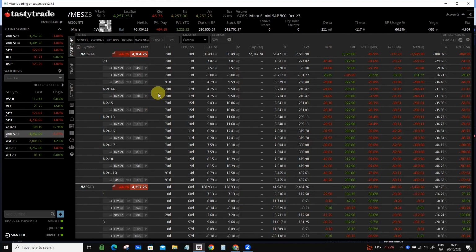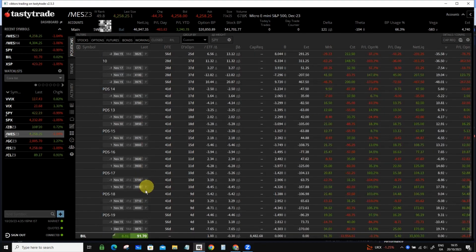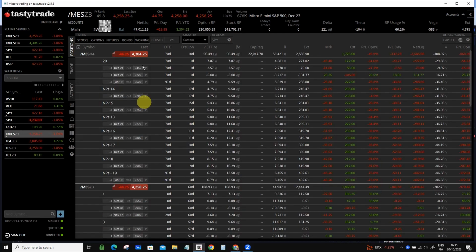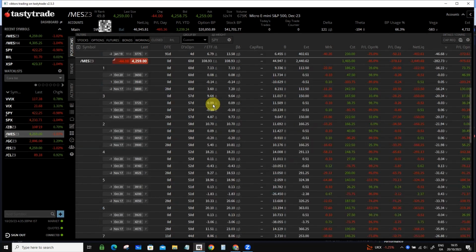I opened a couple of new trades the last few days this week. So this is the one right here, trade number 20. And then number 19 was opened here, naked puts, and then the put debit spread is right down here. And these are obviously all in one expiration. That's why it's showing as a group here. And if you take a quick look here at the naked puts and the deltas, everything is basically under 15 delta, so nothing is getting challenged here. So we are fine. We don't worry about that one.